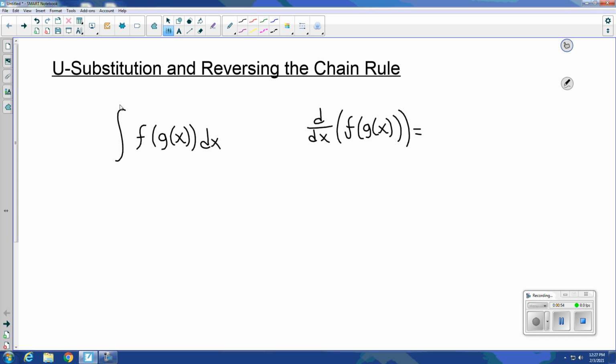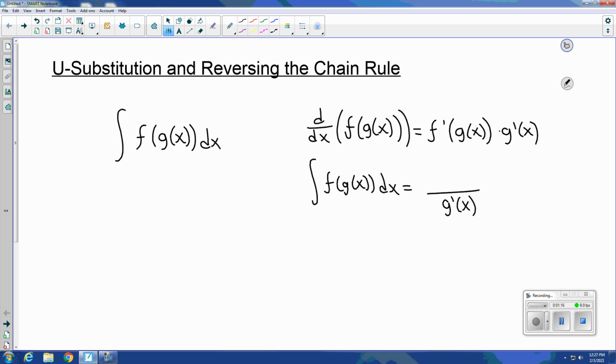So we know if we have function composition, to take the derivative, we do derivative of the outer, compose with the inner, times the derivative of the inner. In the event that we have to integrate a function that has composition, we can reverse that differentiation process by dividing by the derivative of the inner, taking the antiderivative of the outer still composed with the inner, and then don't forget that plus c for the constant of integration because we have an indefinite integral. So this is how we can reverse the chain rule when we recognize composition.